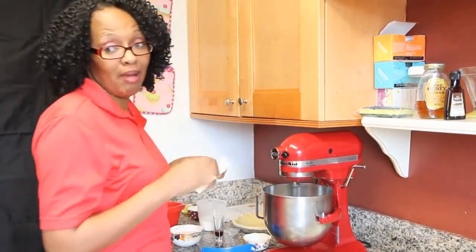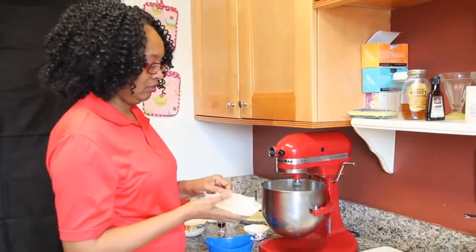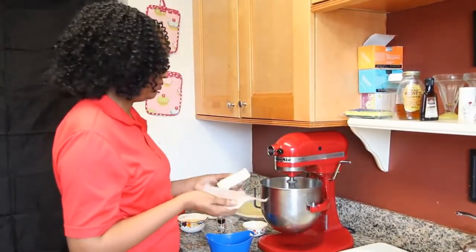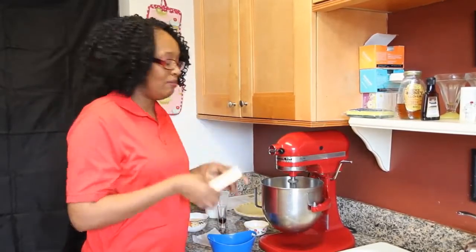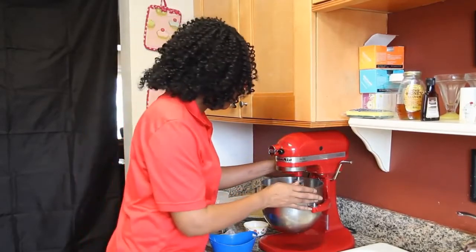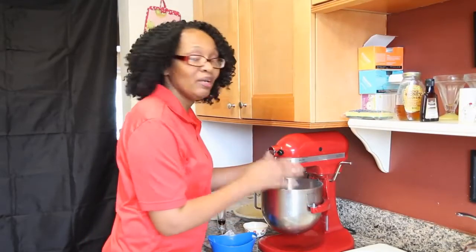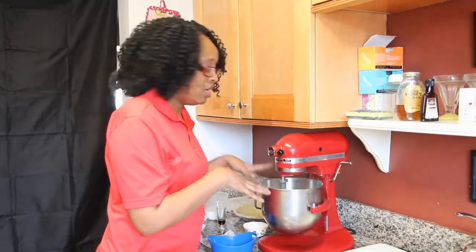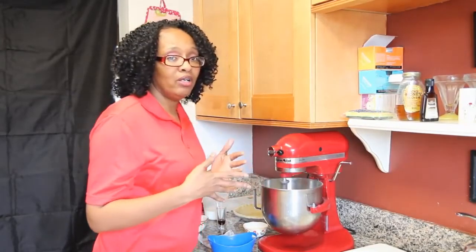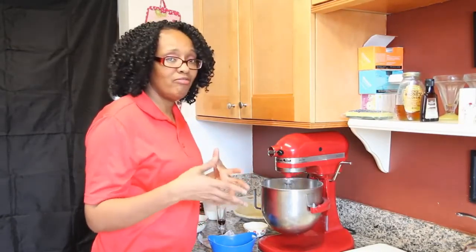The next thing we're going to add in is my butter. So that looks good. So now I'm going to add in my 1 stick of butter. And then once this is incorporated, I'm going to take off the bowl so that you all can see what it looks like, what it's supposed to look like. So you're just creaming the flour, the sugar, and the butter together. It's supposed to come together like a creamy soft mixture.